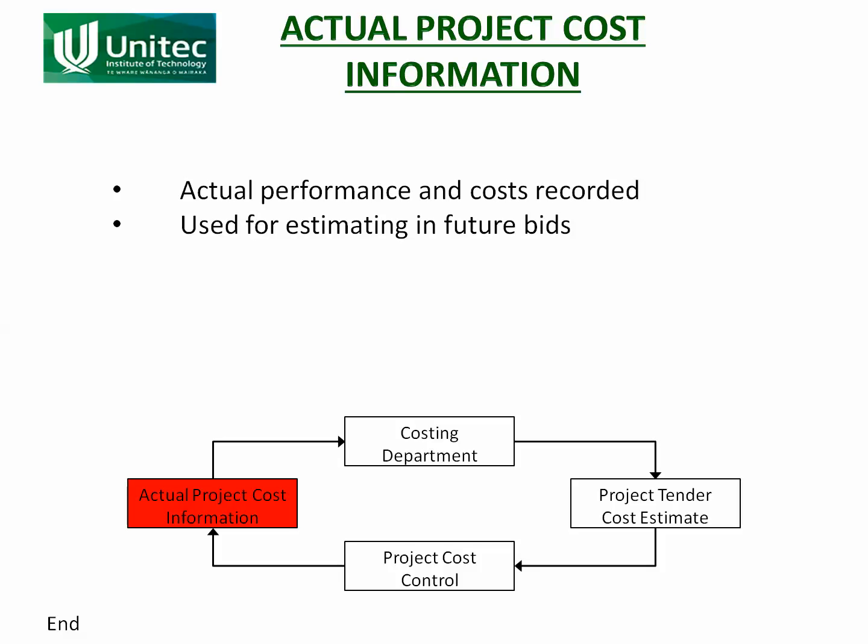So that's the cost estimate cycle. You can see that it goes round and round and round. It is important that contractors do this, that they update their costs and stuff like that, because having a good idea of what it costs you to do work is one of your main assets as a contractor.